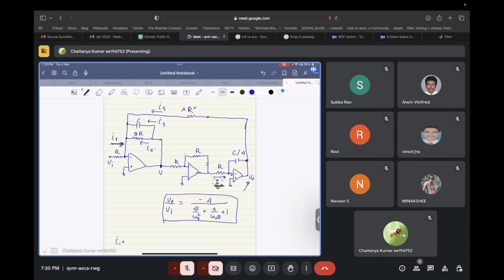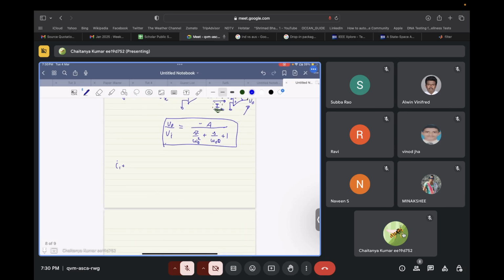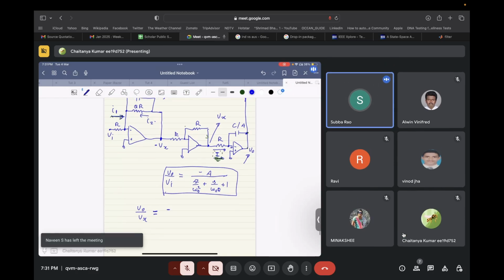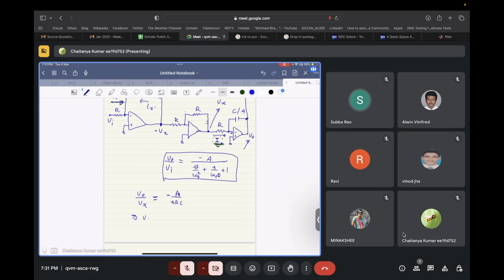Okay. If this is V naught, this node was, we called this node as Vx and this node as minus Vx. Correct? If this was so, what is the relationship between V naught and Vx now? It's still the integrator, right? It's just that the capacitance is reduced by a factor of A. So what we will have is CSA, minus CSA, minus CS, V naught by Vx. V naught by Vx will be 1 by S R C by A. Correct? So Vx is equal to minus SRC by A times V naught.